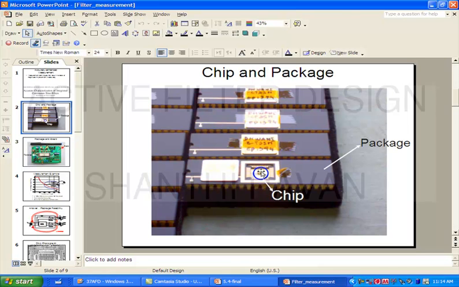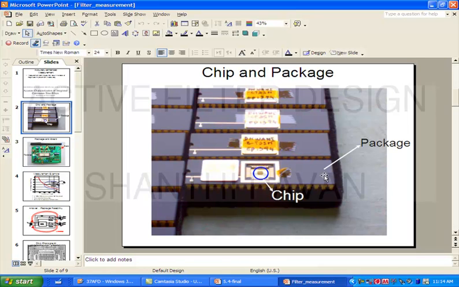The square, the greyish looking square inside the blue circle is the actual chip, right? In principle, it consists of a million transistors, right? This chip is mounted in a package. So this is one example of a package, right? This is what is called a dual inline package. This is the same thing that you are all familiar with in the lab.